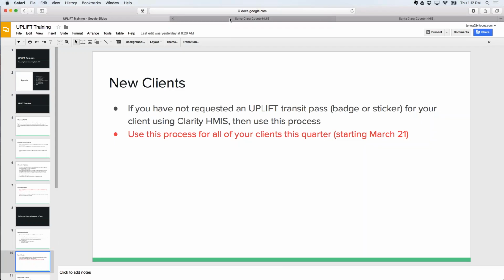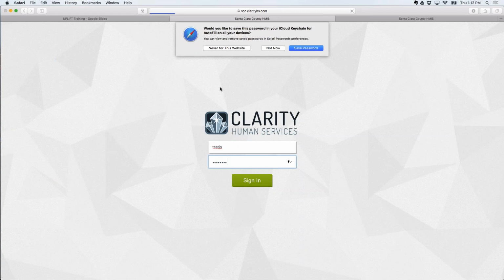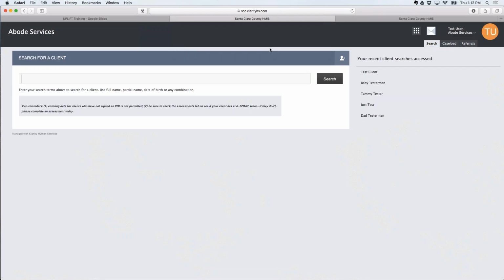So what we're going to do is go into the HMIS system, and I'll show you how to request a pass for the first time. The first thing you're going to do is search for the client. This is the normal way you would search for a client for your programs.